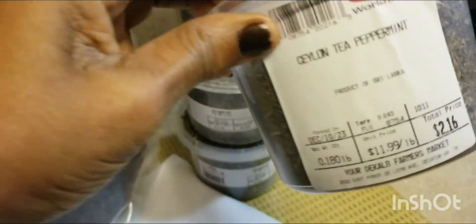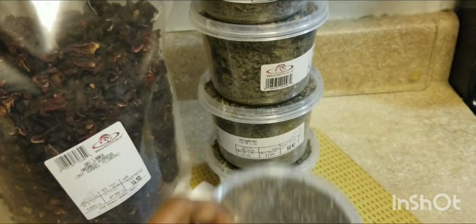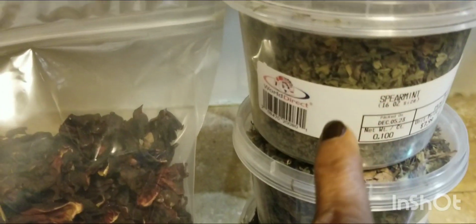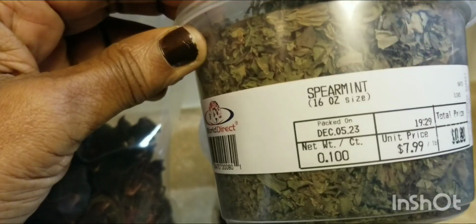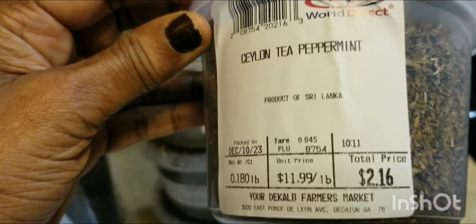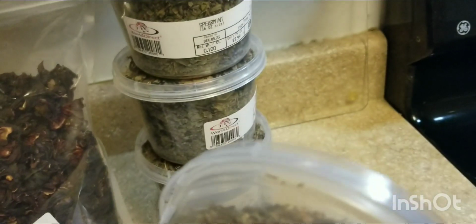And then they came out with some new stuff. Ceylon tea peppermint. It doesn't smell so good. It doesn't look too good, but I just wanted to try it, because I normally buy this in peppermint, but they changed it to spearmint. So I'm not sure if that's a typo or they just changed it because maybe they got this new in. But nevertheless, where I live near downtown Atlanta, it's very expensive.